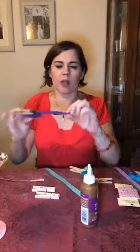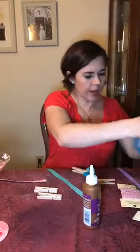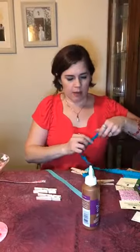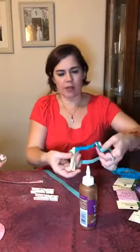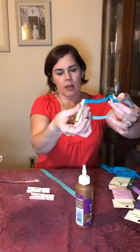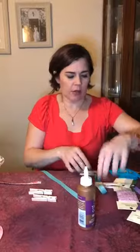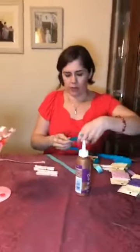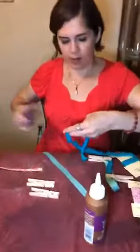I just thought this was really cute, this little ruffled kind. So I got that, and what I ended up doing was gluing the pieces together. I'll show you how I did it, and then it'll stretch to go over the pages. So I'm going to cut a piece over here, and then I'm going to show you how I did it.